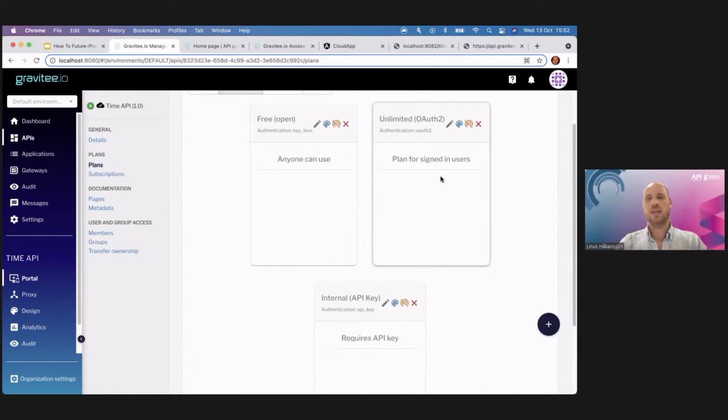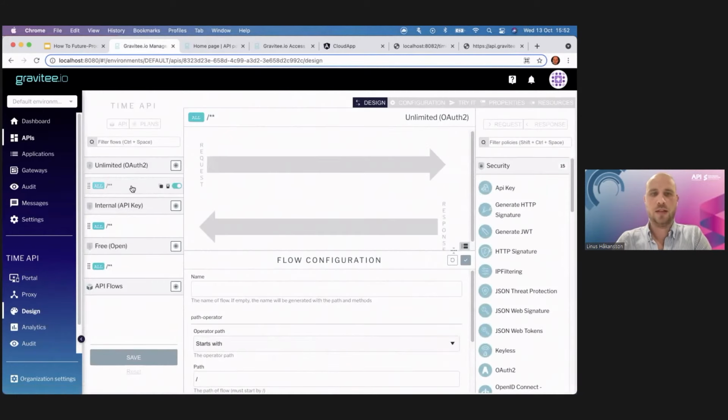And this is basically intended for a web application or maybe a mobile application, so that users can sign in using maybe a single sign-on capability, or using an identity provider like Salesforce or Azure or Active Directory, whatever it might be. Okay, so what I've done here is I've designed my API to respond differently based on what type of security is being used.